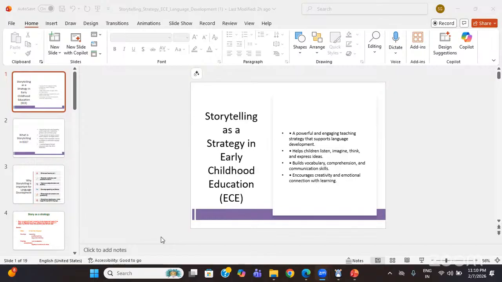So, how does a story as a strategy in early childhood education work? Is there any objective of storytelling or is it a time pass activity? This you should understand. Story, of course, is a joyful activity for the children and they love to hear the stories again and again, isn't it? They like the stories repeated. They will ask their grandparents to tell the same story again and again, the same song again and again. So they love those repetitions of stories.